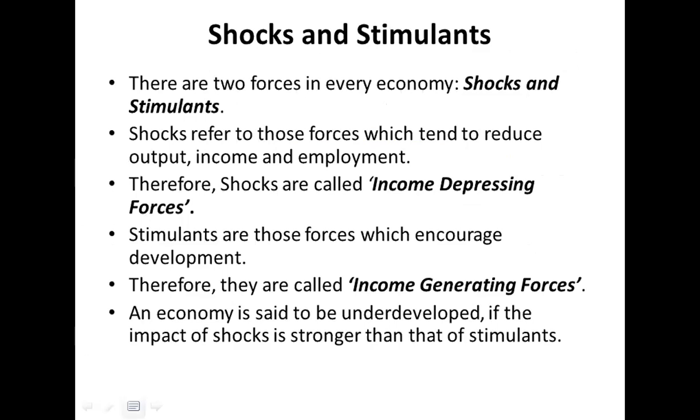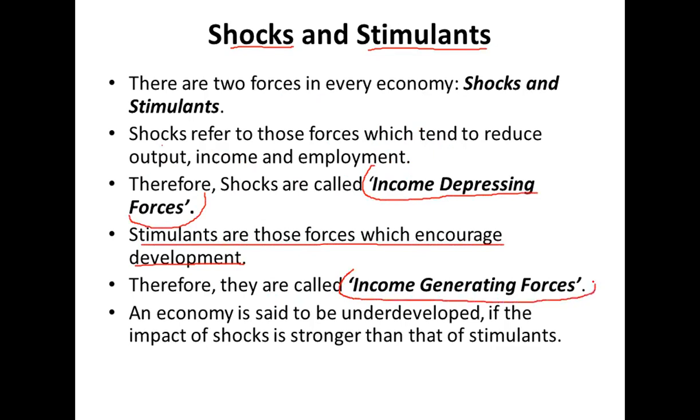First, we need to distinguish between two important things: shocks and stimulants. There are two forces in every economy, shocks and stimulants. What are shocks? Shocks refer to those forces which tend to reduce output, income, and employment. Therefore, shocks are known as income depressing forces. On the other hand, stimulants are those forces which encourage development. So stimulants always increase output, income, and employment. Therefore, stimulants are known as income generating forces.